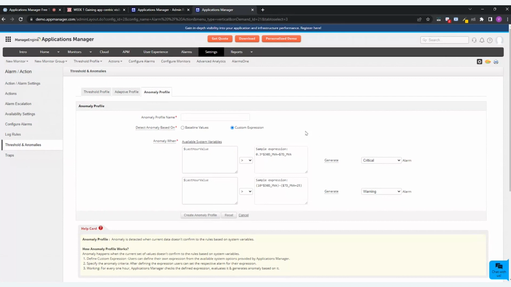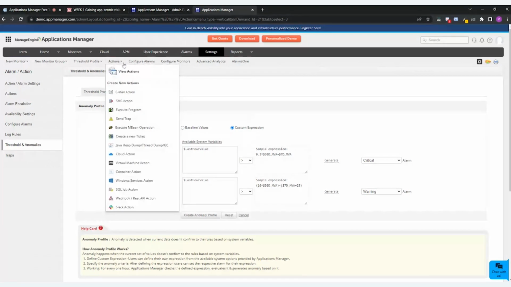So we've covered the threshold profiles, the anomalies, the capacity planning, as well as the forecast reports here. Now, we'll also cover one more thing, which is the actions. This particular actions tab is super useful. It will help you decide the channel in which you want to receive your alerts. Say, for example, if it's a critical alert, you might want to receive it via SMS or email so that you can quickly analyze and resolve it.